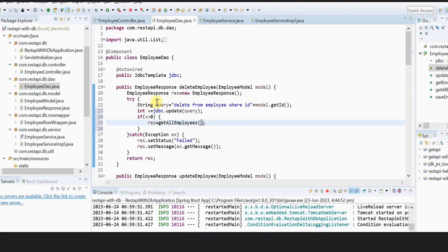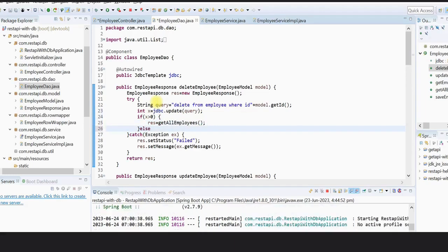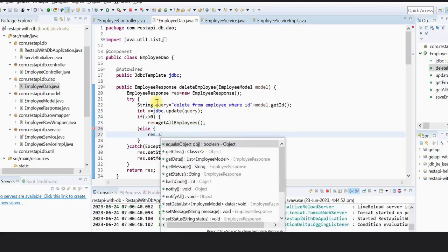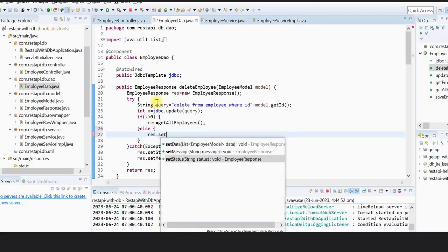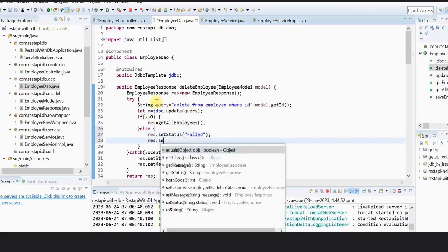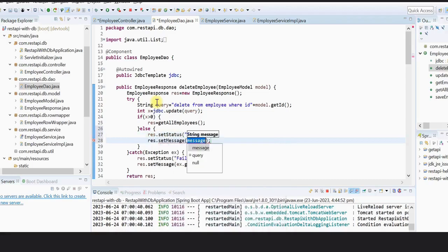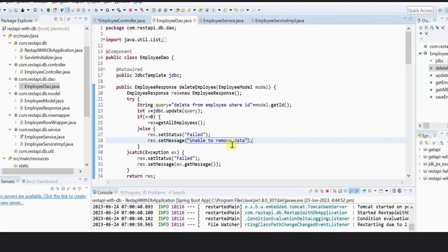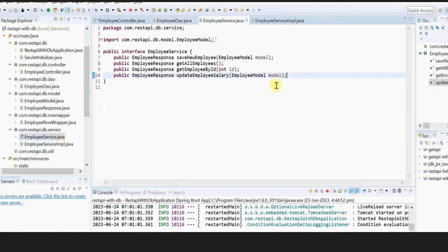Okay, so res equal to getAllEmployees, else res.setStatus to failed. The getAllEmployees object we already created in our employee DAO class in the earlier series, where we fetch all data from employees. Now set the status in the else condition to failed and unable to remove data.